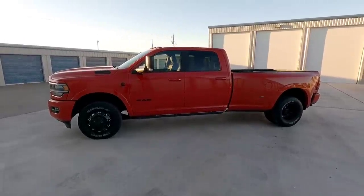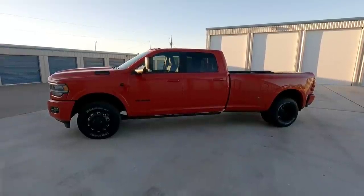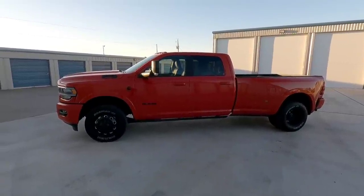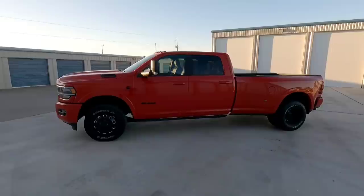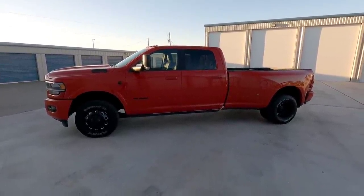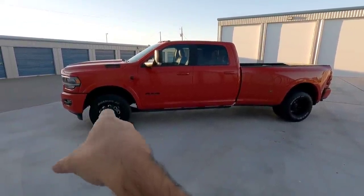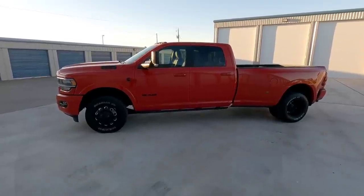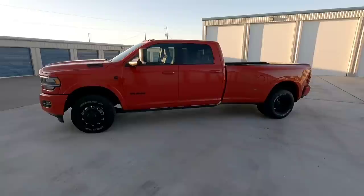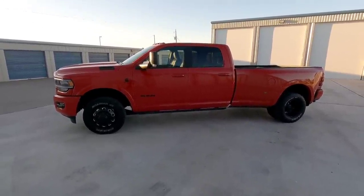First of all you have to admire just the sheer size of this truck. Incredibly long truck — it's just as long as mine but for some reason it just seems longer. Maybe it's that beautiful deep red color. They sent it to me in this beautiful deep red color with these blacked out wheels. The wheels — it's kind of subjective. They have the little brushed aluminum accents in them, very Alcoa style. In my opinion they look a little better when they're chrome or shiny, but I know a lot of people like this blacked out look.